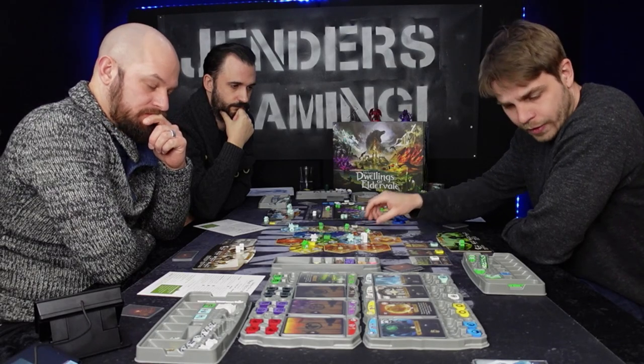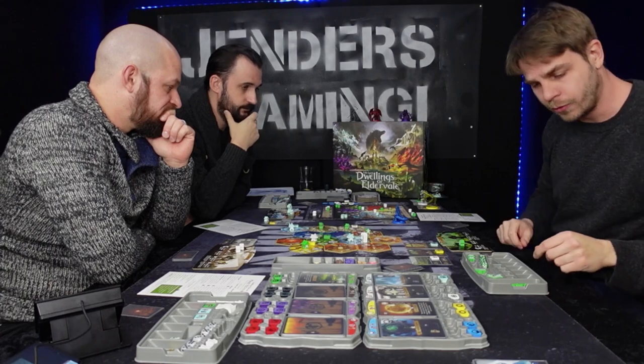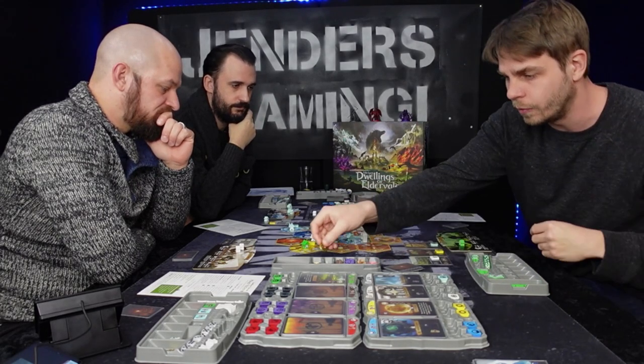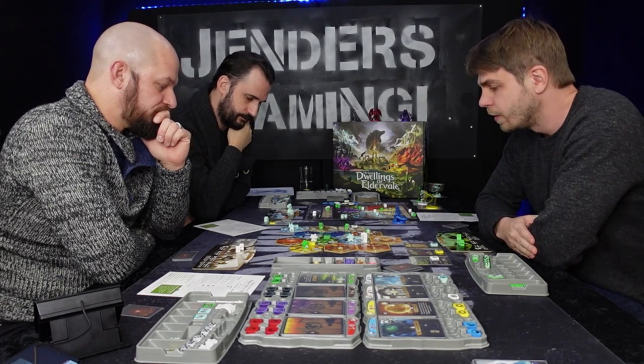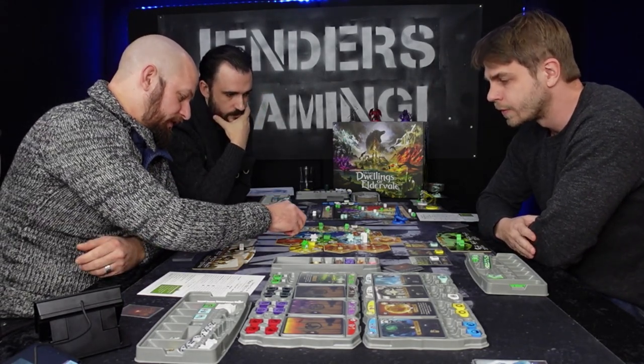But I'm going to go here. Cash this in for a potion. I pay that potion, a scroll, and a coin to summon my wizard. Good choice. And then it's pitched. It's mine. I'm actually going to go on this one here.